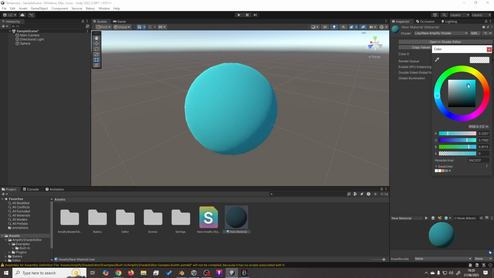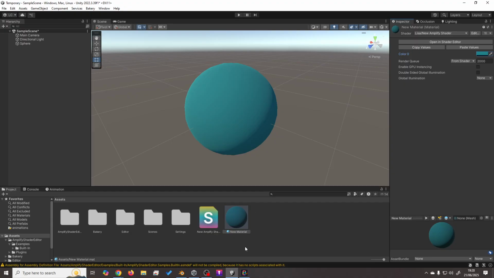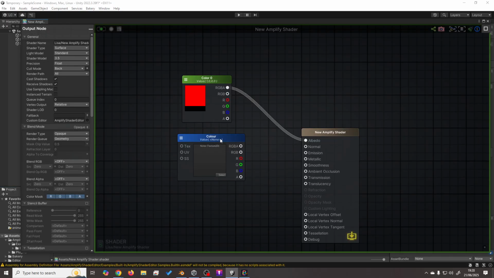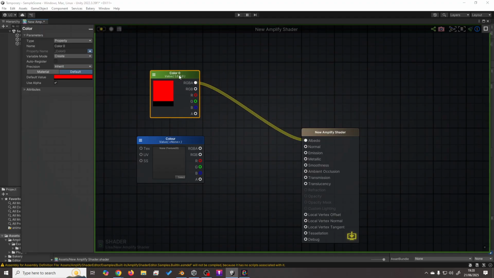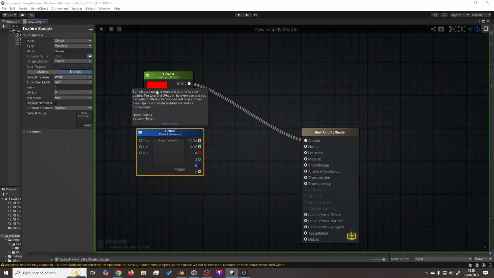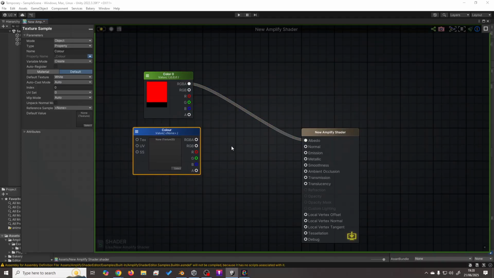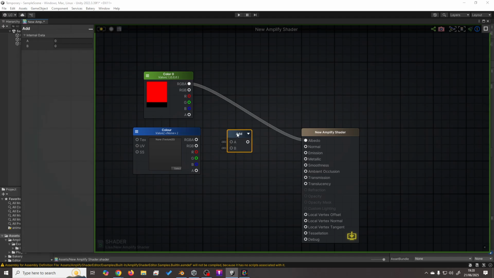Yes, the colours. You can make them any colour you like now that we've exposed the property in the shader. Another thing you can do, you might have a texture that you want to use, but you want to give it a colour tint. And for that, you would usually, I believe, use an add node.